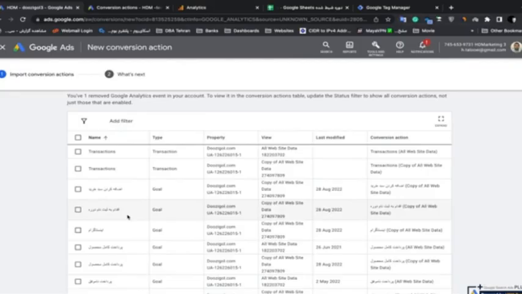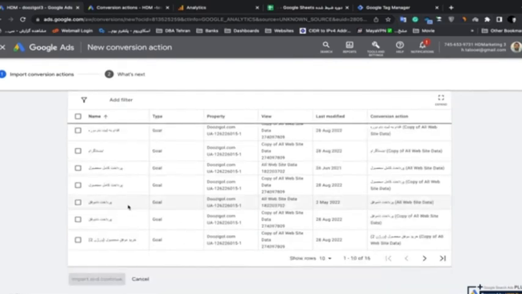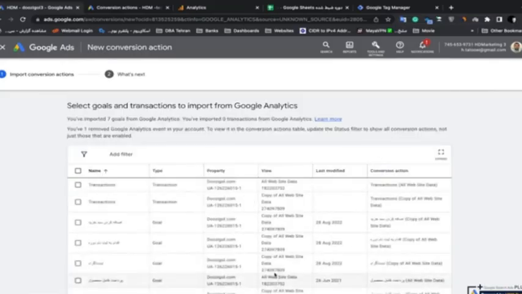Therefore, whatever decision you have, make sure to finalize everything, including their names, etc., before setting your conversion. If you want to pass it, there is this issue that it doesn't update here, so you won't see all of them. Well, if you don't see your conversion here, check two places.